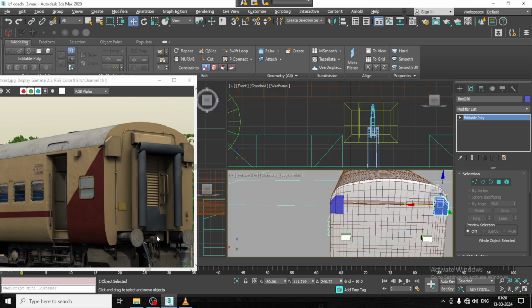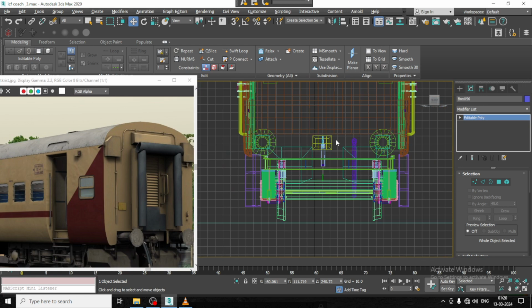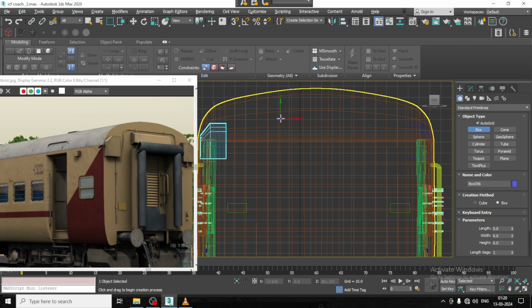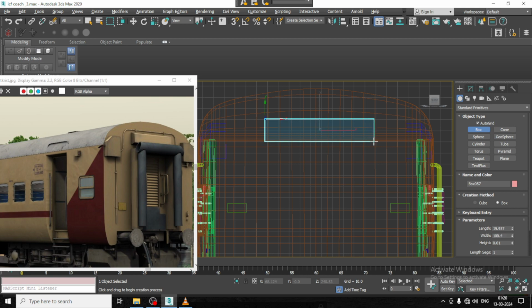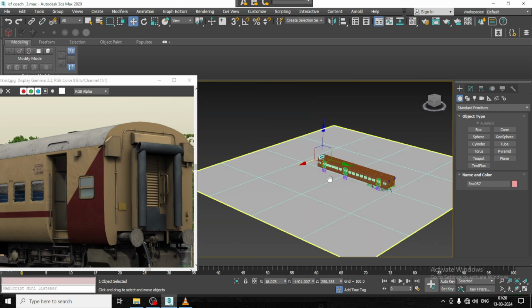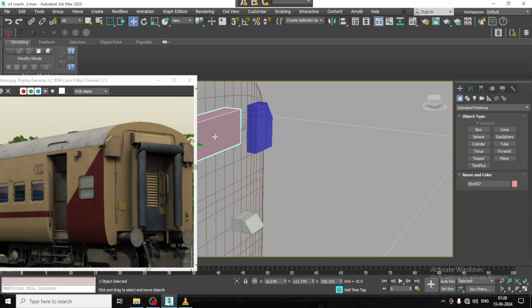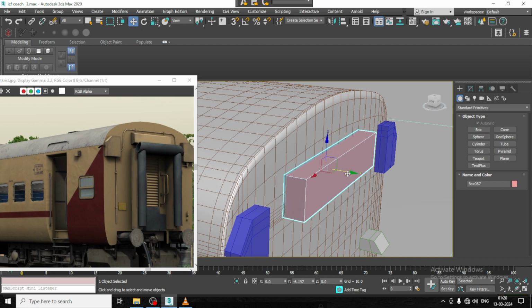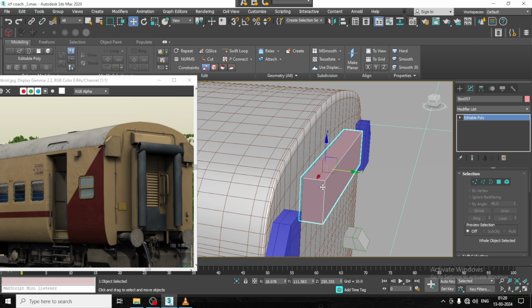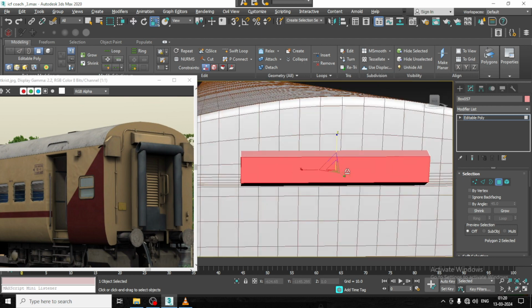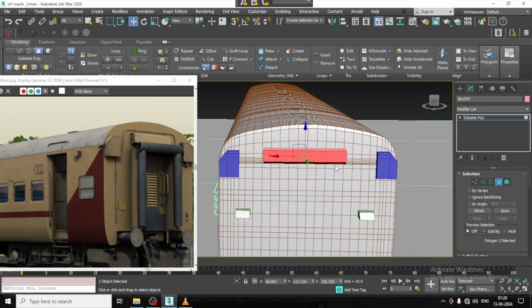Now again let's take a box. I'll just take a box, just drag it till here, convert to poly, let's select the polygons, I'll slightly shuffle it a bit inside, I'll scale it from the top in this way.